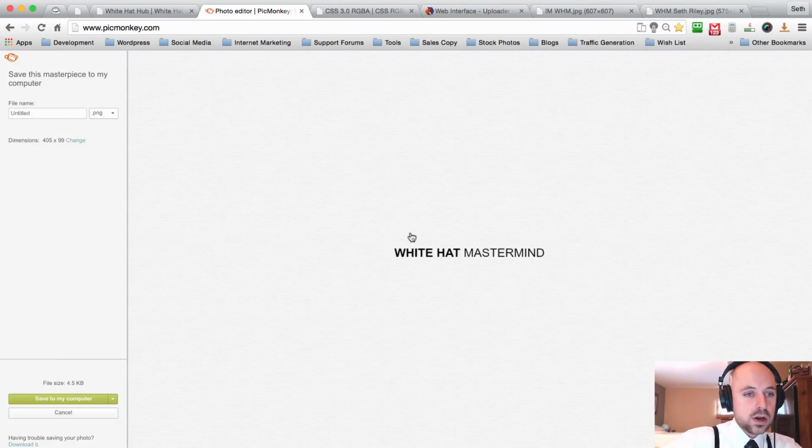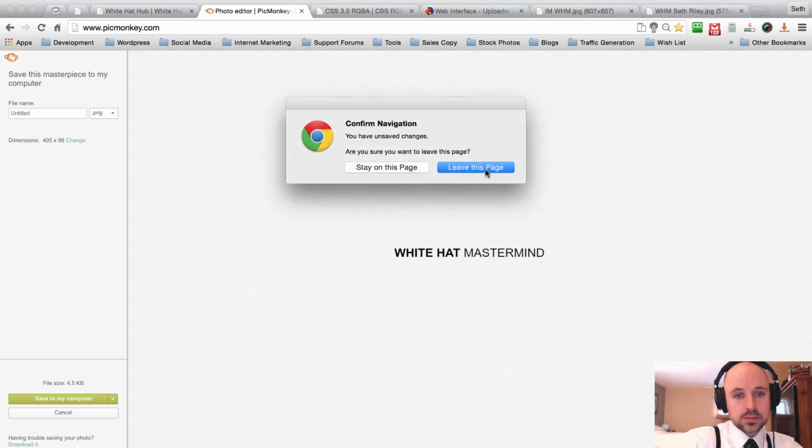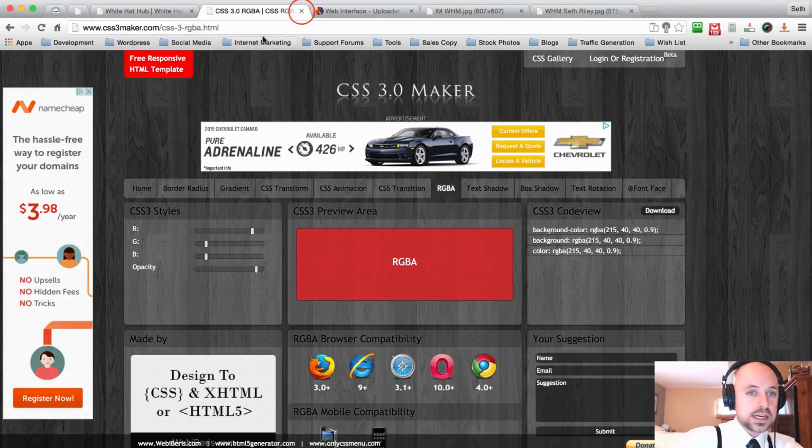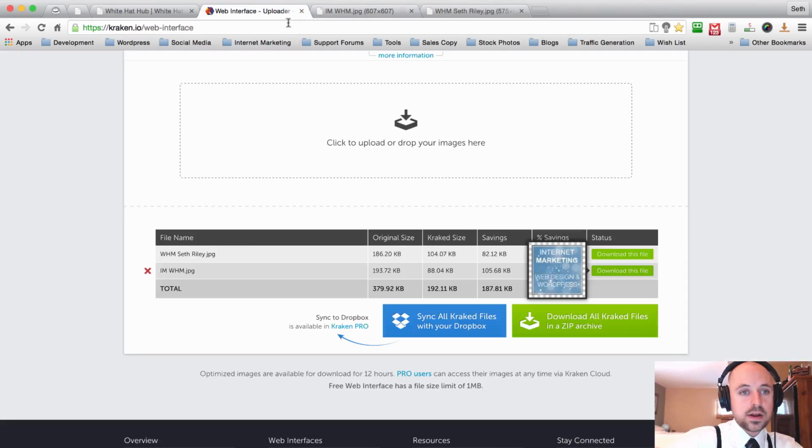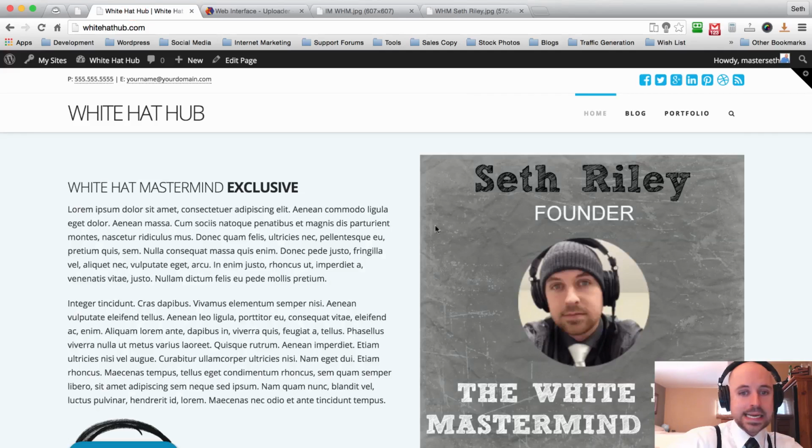You can always add elements or icons to a logo if that's what you're trying to create for your website. And you can do that just by inserting your own icon image to place beside your logo. But you can see here the power of using PicMonkey and how fast you can get a website set up with images and everything, okay? So I'm going to go ahead and close out the PicMonkey tab, and also this tab.